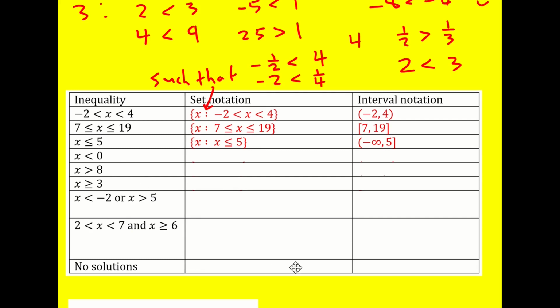So now I've said that, I want you to think about the answers to the rest of them. Think about this one and then I'll go through it and so on. But do have a go yourselves rather than just watching me do lots more examples. Okay, this one, very similar. And then now, this is going to be very similar again, but I don't include the zeros, so there's a normal bracket. Here, you guessed it, it's going to be that. And for this one, I have 8 on the left now. I'm basically saying that 8 is my lowest number, but it doesn't include it. And it goes all the way up to infinity, but I can't include infinity either. And then this one here, sorry, there's a typo. That should be a 3. I rushed that, didn't I? And then this one is 3, but we include 3 up to infinity.